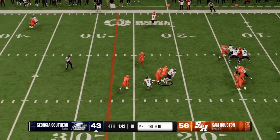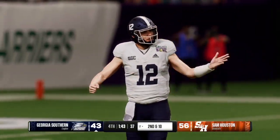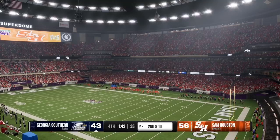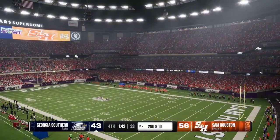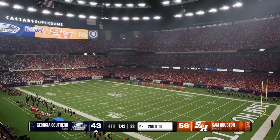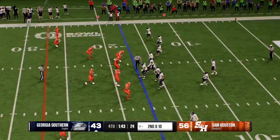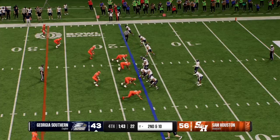Well, let's see if this drive goes better than the last one. They were in and out quickly after the quick pick, David. Yeah, first play, big mistake, man. Now, let's get this offense in a little bit of a rhythm. Maybe before you open it up again, Palmer, or do you trust him right away? He seems to me like the guy that just needs to get into the flow of the game. So maybe you get the running game going here and just give him some easy looks to let him get lathered up.